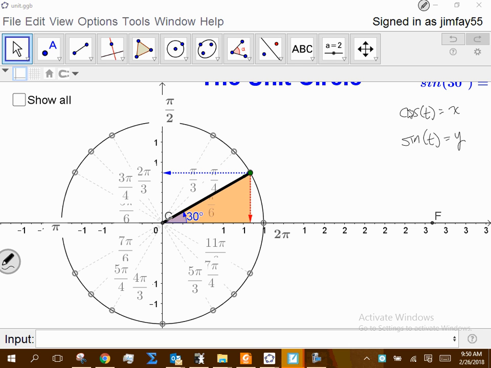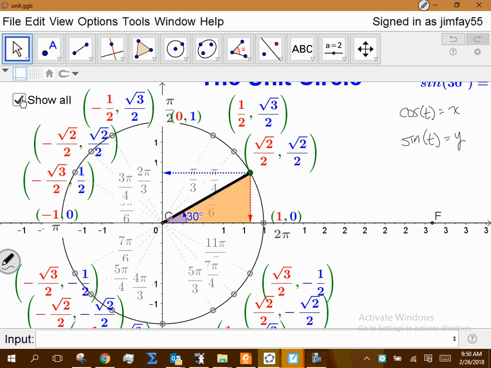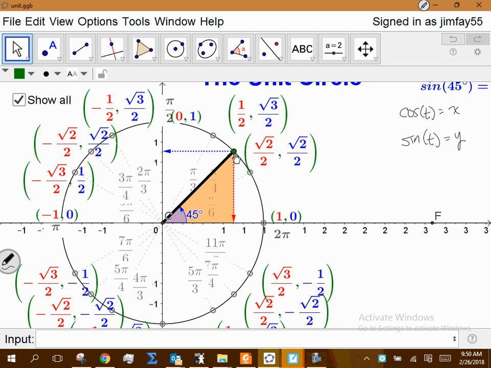But once I show you all this, once I put that in there, and I ask you, what is the cosine of pi over 4? Well, now we're looking at that angle right there, or this arc, and the cosine is the x-coordinate, radical 2 over 2. If I ask you what's the cosine of 60 or pi over 3, well, it's the x-value of that ordered pair. It's the 1/2.